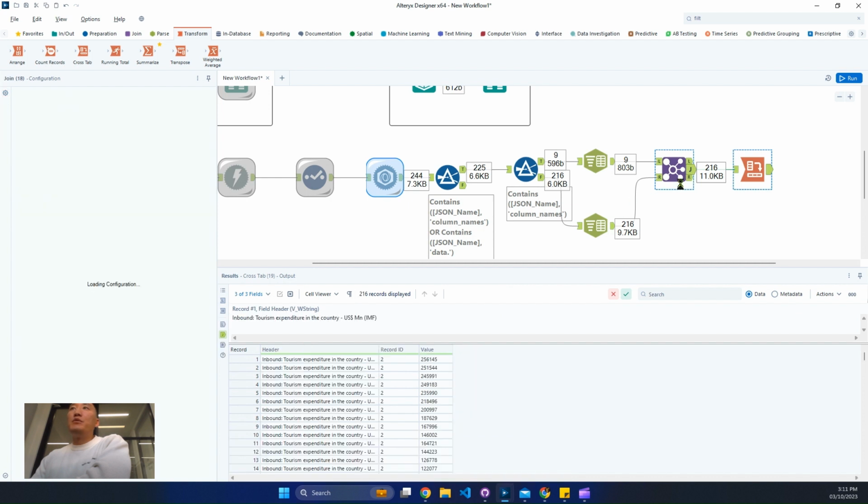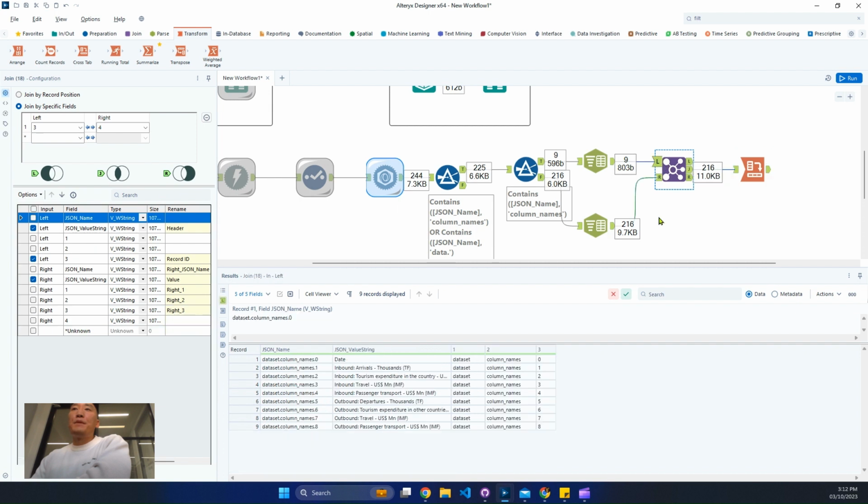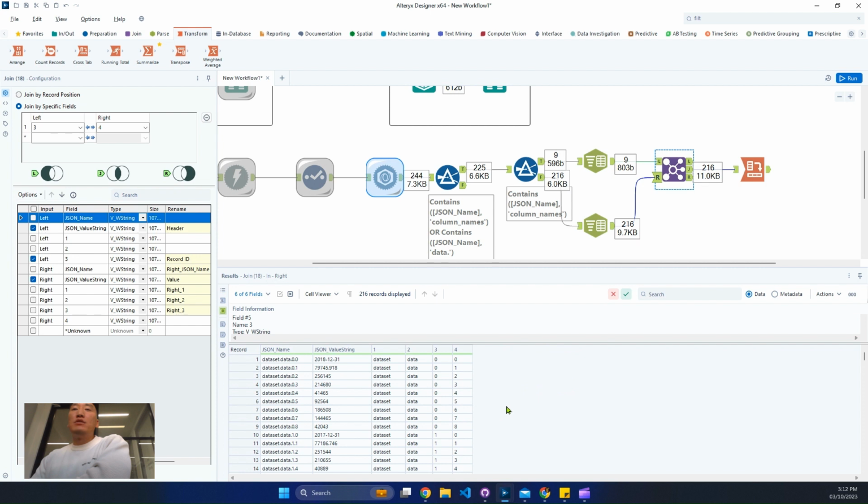Ooh, I think I probably dropped too many columns in the joins part. We join on the header because our keys are not unique enough. We probably want to keep column number 3. So for the right join, we probably want number 3. What's the best way to describe it? Number three, number four is the header.